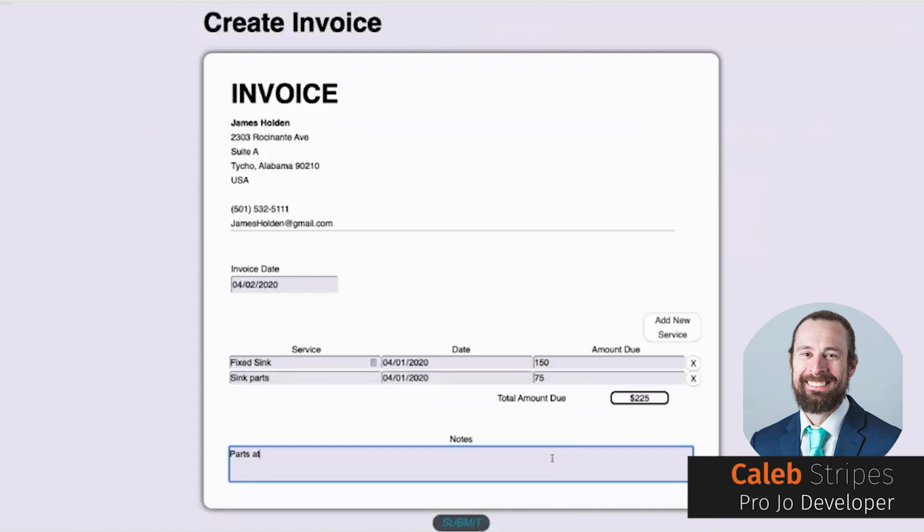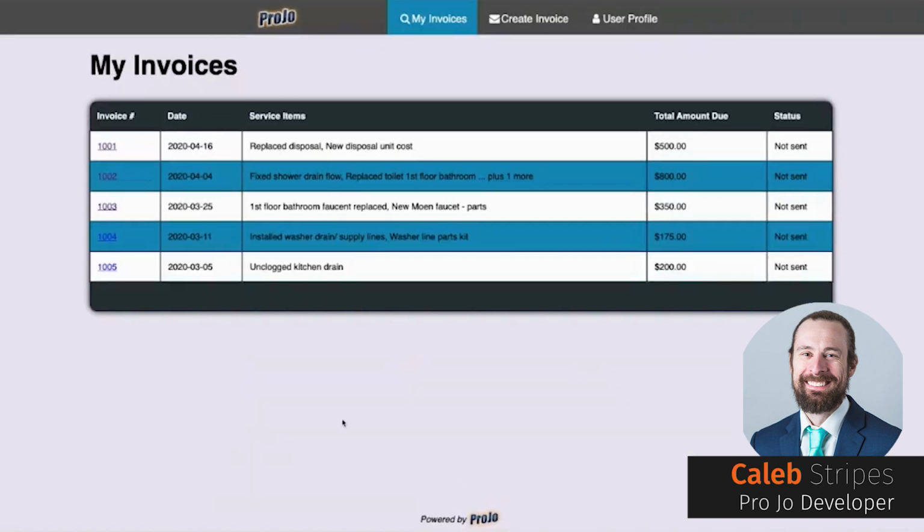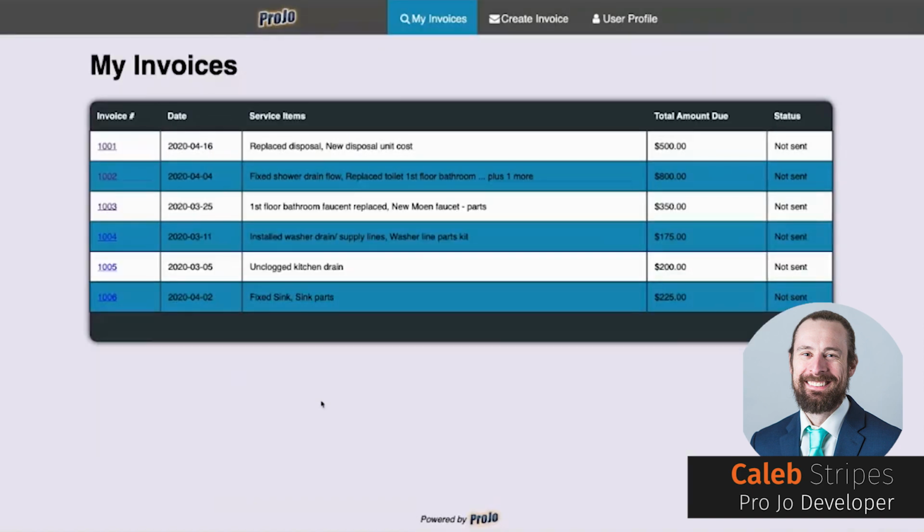To allow for additional information, a field for notes has been included at the bottom of the invoice. Finally, there's a submit button that executes a number of functions, ultimately sending the data to the Java backend where it is assimilated into the appropriate repositories for storage until called for use. Now I'll pass it off to Mike, who will tell you what we can do with the information after we create it.